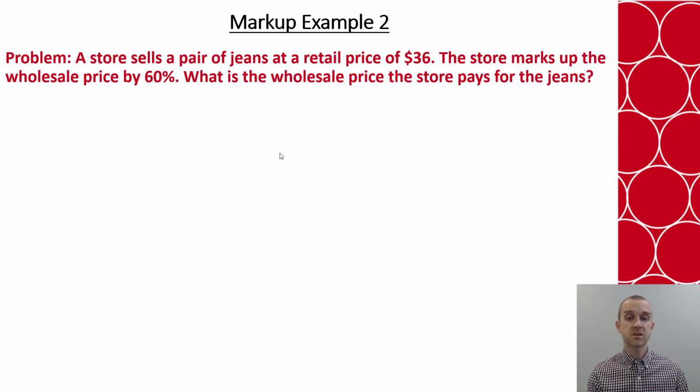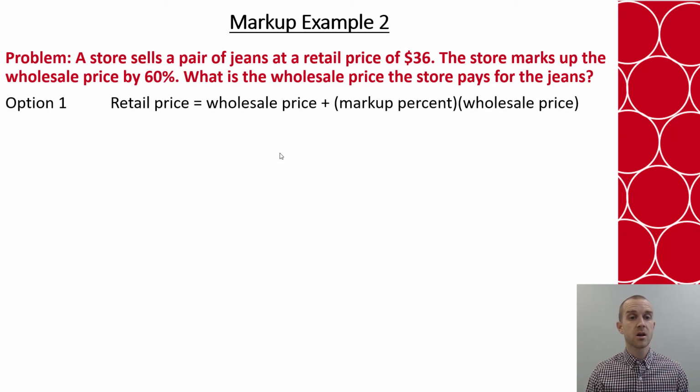So here the difference is, especially when we look at our equation, we're not solving for the retail, we're trying to figure out what was that wholesale. So what we're solving for changes in the problem. That's why it's important to first highlight our information and plug it into our equations to help us out.